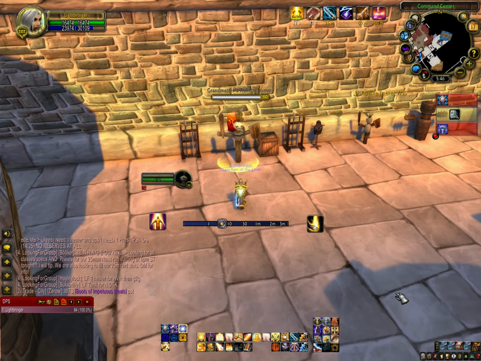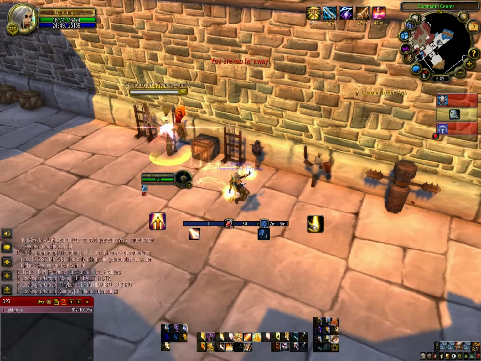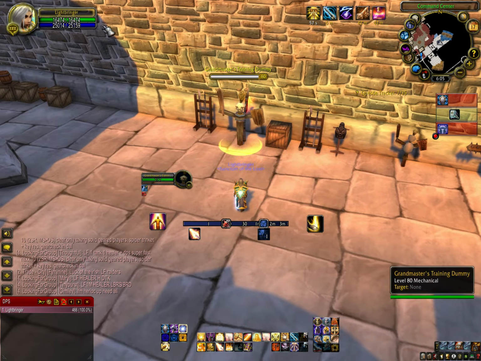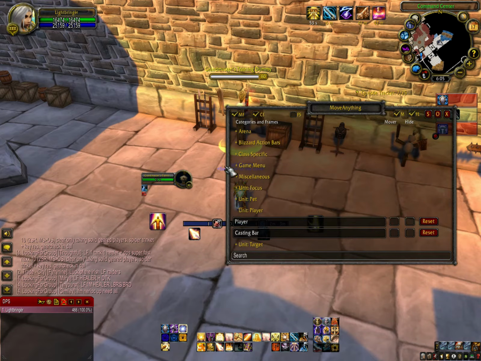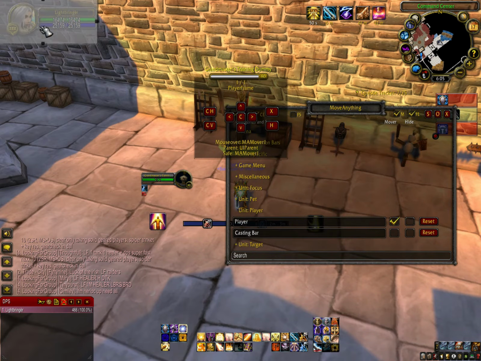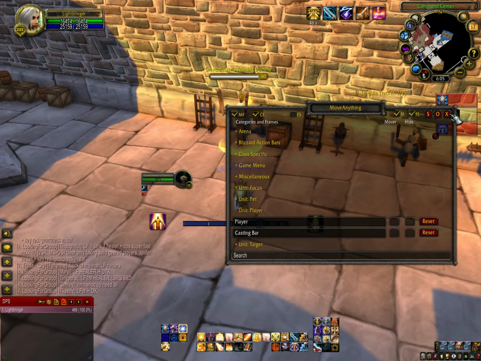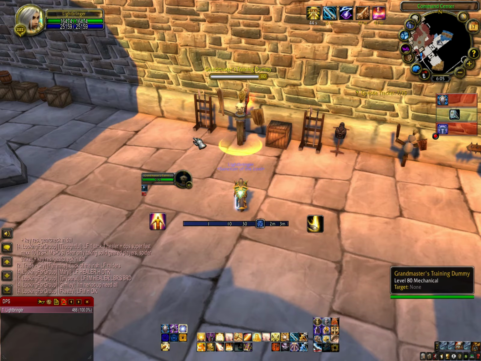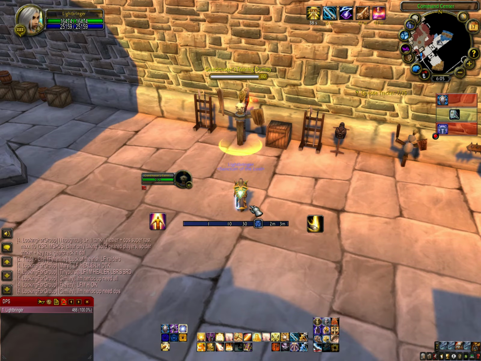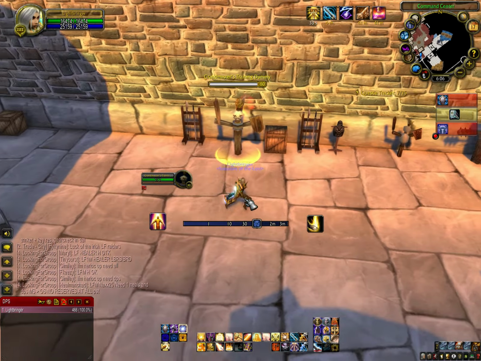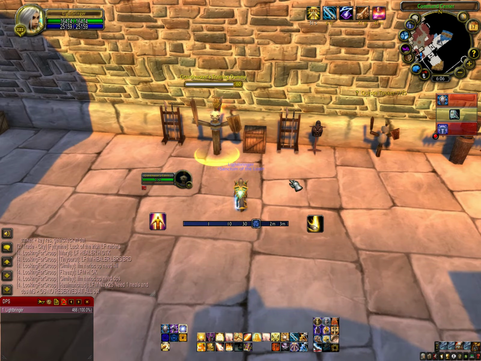It's that simple. The UI is the next thing we're going to talk about. Everything you see on this screen can be moved, and just to give you an example, I can move the player portrait wherever I want to move it. You can do this with everything on your screen, your map, your debuffs, buffs, whatever. The only thing you cannot move is your character. So since you have to keep an eye on your character to make sure you're not standing in fire or anything like that, you need everything around your character.